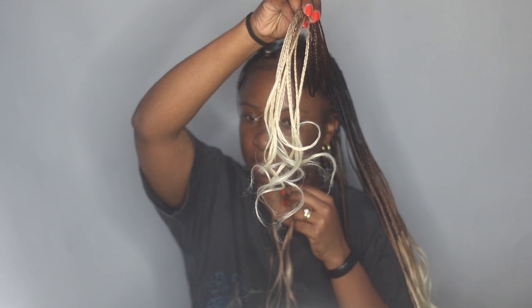So that's what I'm saying. I don't know if it's because of the color, because as you know, blonde hair, very processed hair, gets really tangled. But I don't know if it's the color or if it's the brand. But once I'm done with it, it actually looks really nice. Look at these ones, they're looking really nice, and they're also still held down here, and they're not unraveling, which is nice.